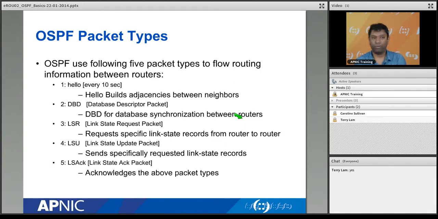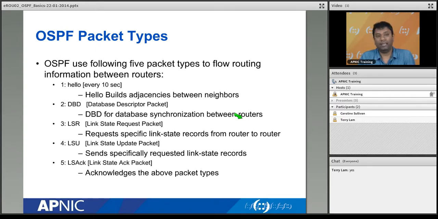Type 3 packet is used when OSPF receives the summary database, and if the entry is not in the topology table, they ask for the details of that entry, and for that they send a message called LSR, or link state request packet. Then the link state update, LSU packet. What is that? It is the detailed information that the receiving router sends back to the sending router, the detailed update message, via a packet called LSU, or link state update packet.